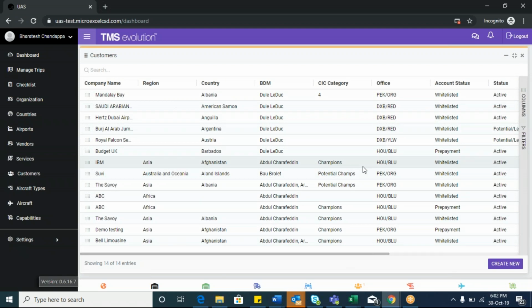There is one thing I sent in a reply to Kushal related to Office. Office has to be multi-select here while we are creating a customer. Thanks, Safan. I got the mail, but we'll internally discuss with the development team and I'll let you know on this. Okay. Sure.